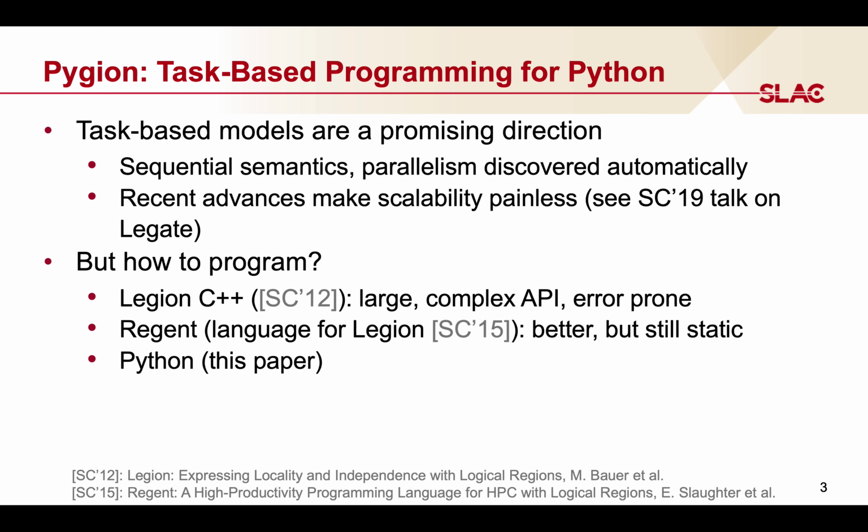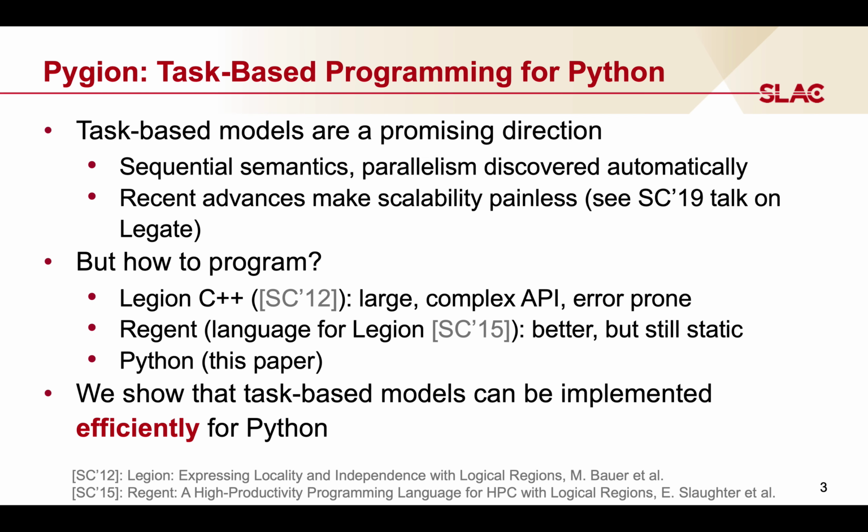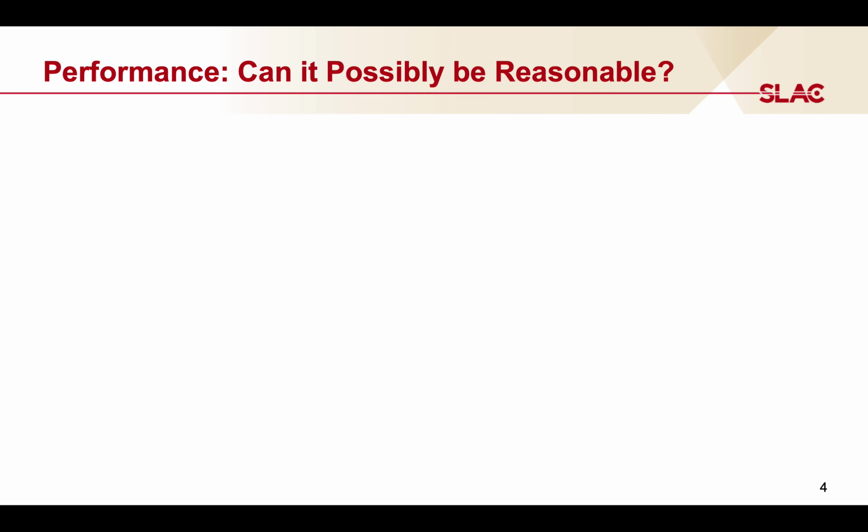And so what we asked was, well, can we provide an interface for these sorts of models in Python? And what we found is that the answer is yes, we can actually provide an efficient, intuitive interface for these task-based models in Python. So you might be thinking, wait, Python? Performance? Are you sure these things go together? Well, actually they do, and let me explain.